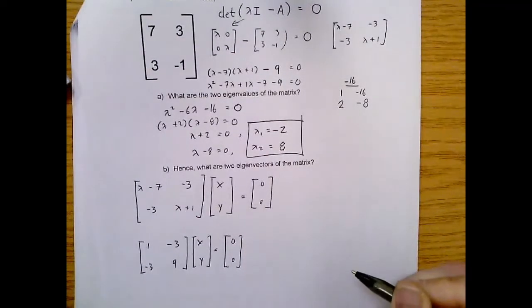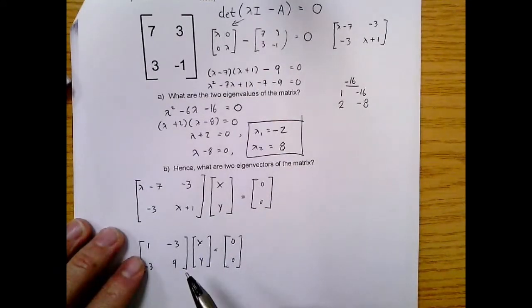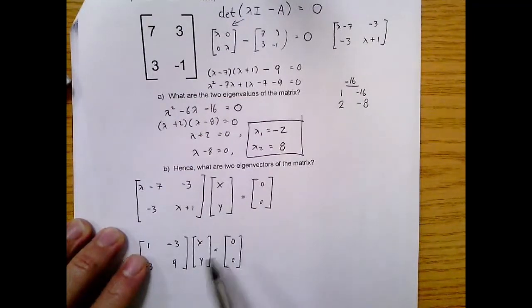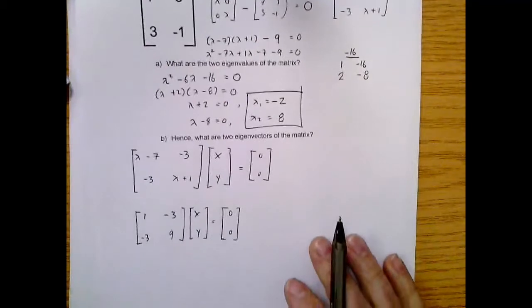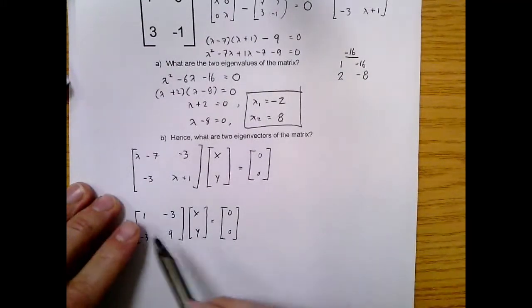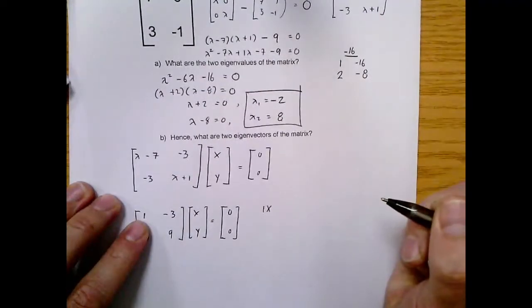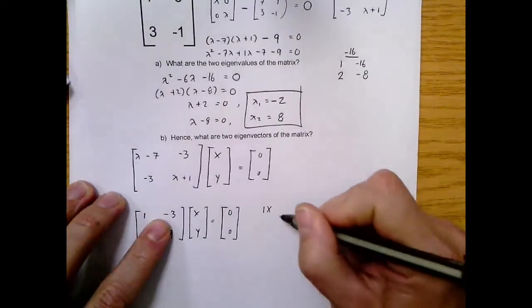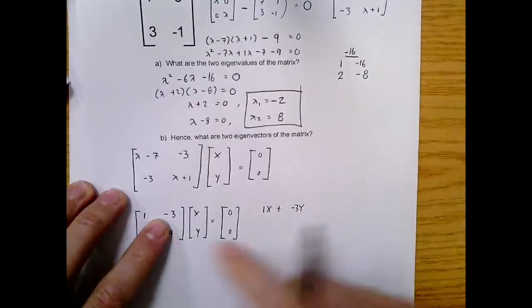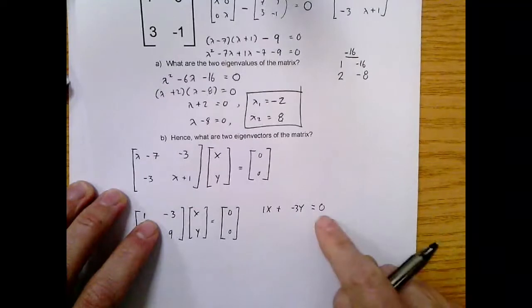If we look at this, you're going to say go here, go there. We could multiply this out and do all the steps in place value, but the pattern always remains the same, so this really helps us go through these quickly. So here, that's 1x plus negative 3y equals 0. You can actually solve that pretty fast.